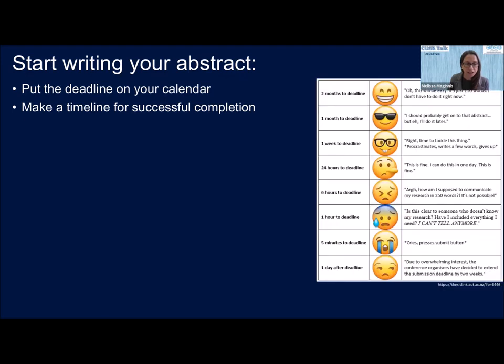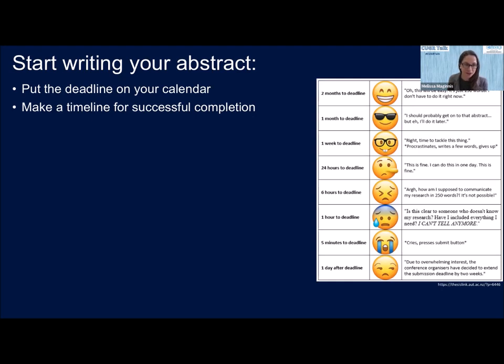And what you should not do is this, okay? So this is just sort of like a funny timeline, but this is actually what people do a lot of the times. They think, oh, it's just a little abstract. It's generally about 5 to 10 sentences. So this will be way, way easy. It's only 250 words. I have plenty of time. And then it's a month to the deadline and they're like, I'll do it later.